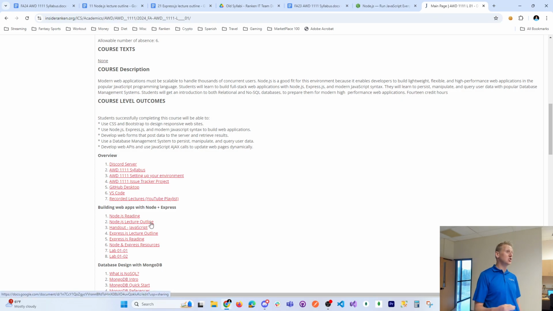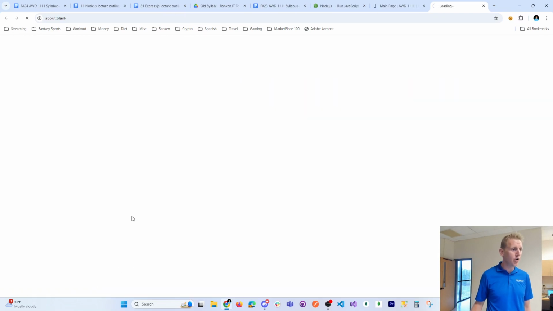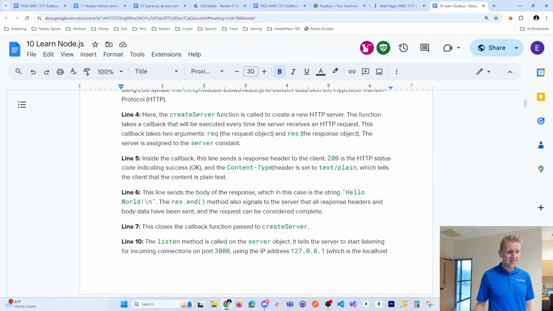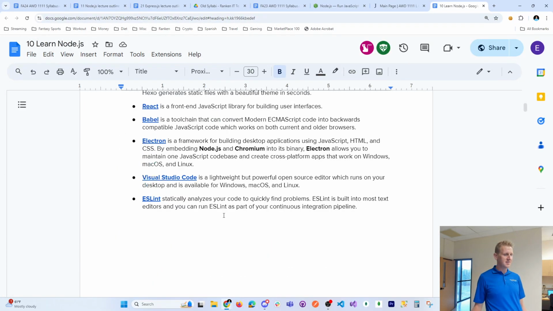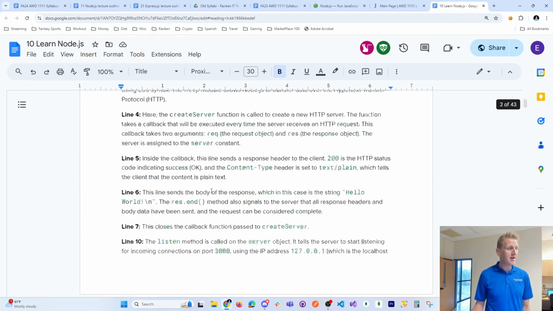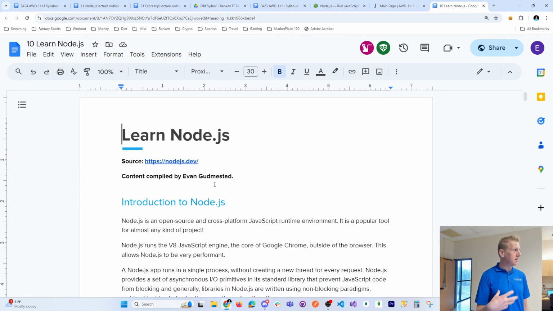Now, these are not short reading assignments. If you look at the Node reading, this is 37 pages. It's not double spaced or anything, but this reading assignment ultimately will take you deeper. I can't teach everything in a 1 hour lecture, nor would you remember it anyways. So this is a supplement to the lecture. The reading assignments are supplements to the lecture, and I do ask that you read them.